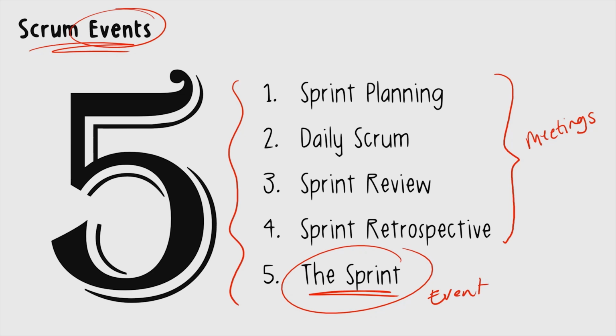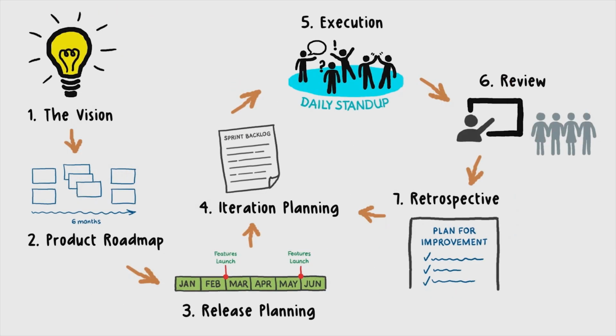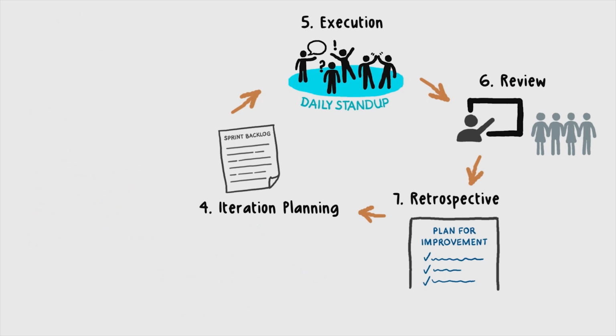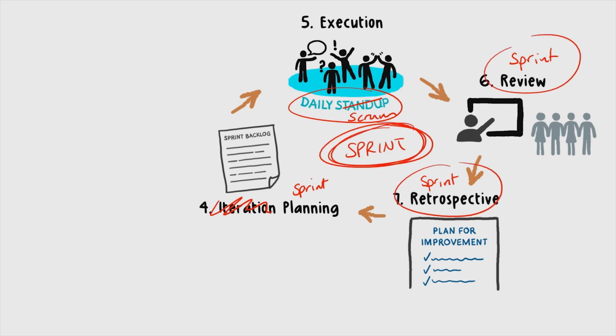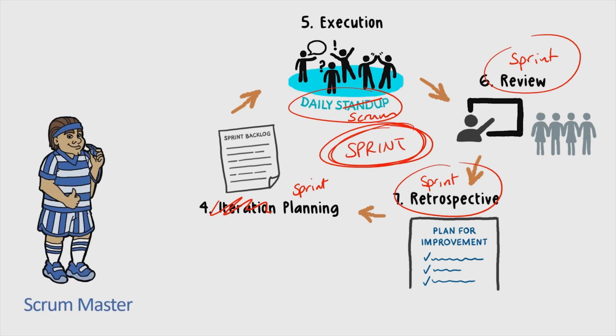And in fact, if we look at our agile life cycle that we've seen once or twice already, and let's just remove the vision and the roadmap and the release planning, because those are not defined in Scrum, and therefore rename some of these things to the Scrum names. So sprint planning, the daily Scrum, which is the stand-up, the sprint review, the sprint retrospective, and the overall sprint itself make up those 5 Scrum events. And it's the Scrum Master that ensures that we do have these meetings, that we do stay in the time boxes put aside, that we do make sure that we come up with a plan for improvement when we have our sprint retrospective where we analyse how we can improve for the next sprint.